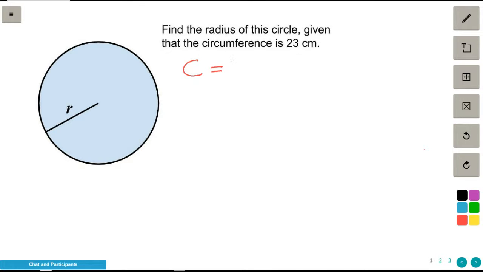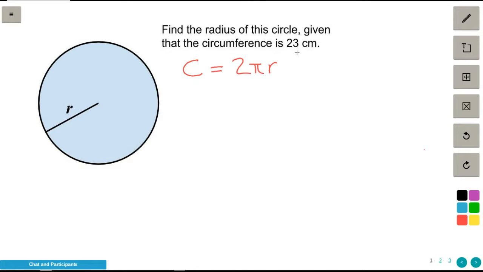So the circumference equals 2 times pi times the radius, 2 pi r there, which is fine, and this is what we're going to carry on using, but we need to appreciate now that because it's the r we want to find, we're going to have to do some rearranging of this equation. There's a couple of different ways that we can approach this. You'll see plenty of them over the course of your time doing maths. We're going to take this approach.